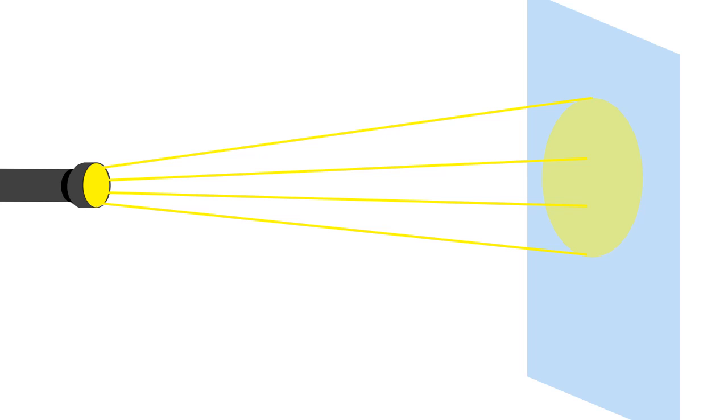Technically, if you want to measure it on a real small scale, it's still diverging. But don't answer on a test that way, because we call it parallel when it gets to a certain distance, and we've chosen the distance of 20 feet or 6 meters. We call that optical infinity.